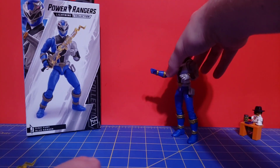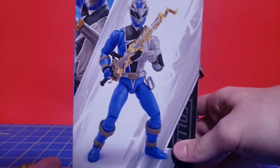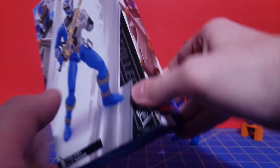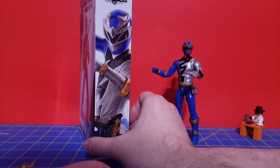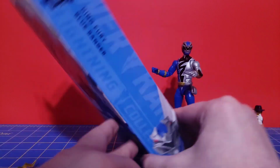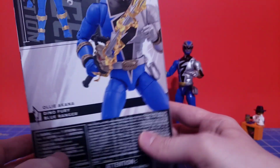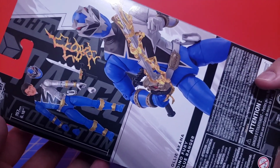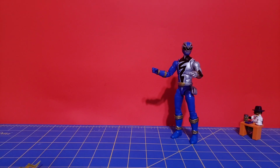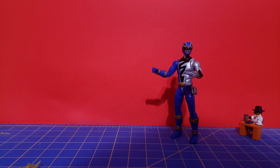Before we get to the figure, I want to show the box real quick. There's the front of the box. There's your Legacy side. There's your Dino Fury logo side. On this side, we got a portrait of the helmet. We got Dino Fury Blue Ranger. On the back, we have his name, and we have another render here as well. Standard plastic-free packaging box. Nothing too special, really.